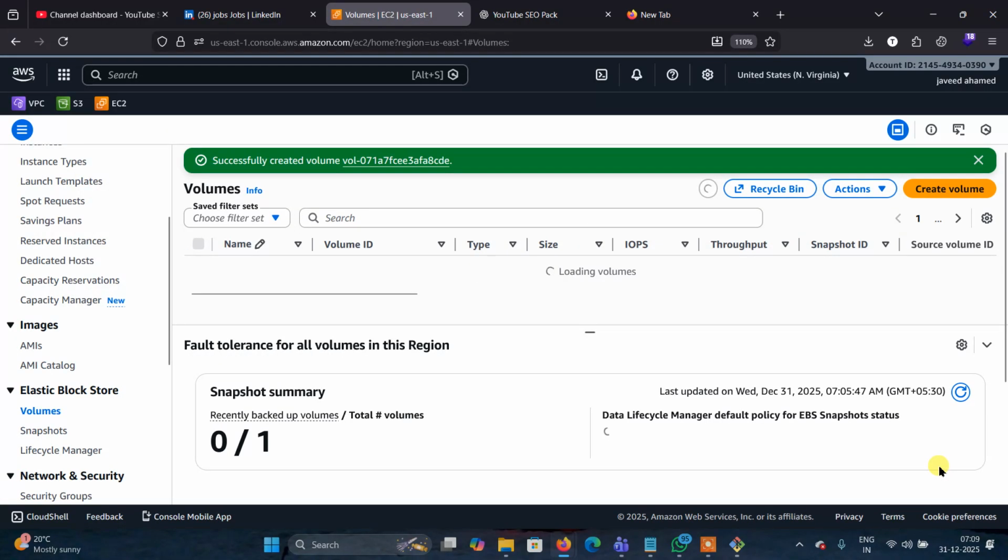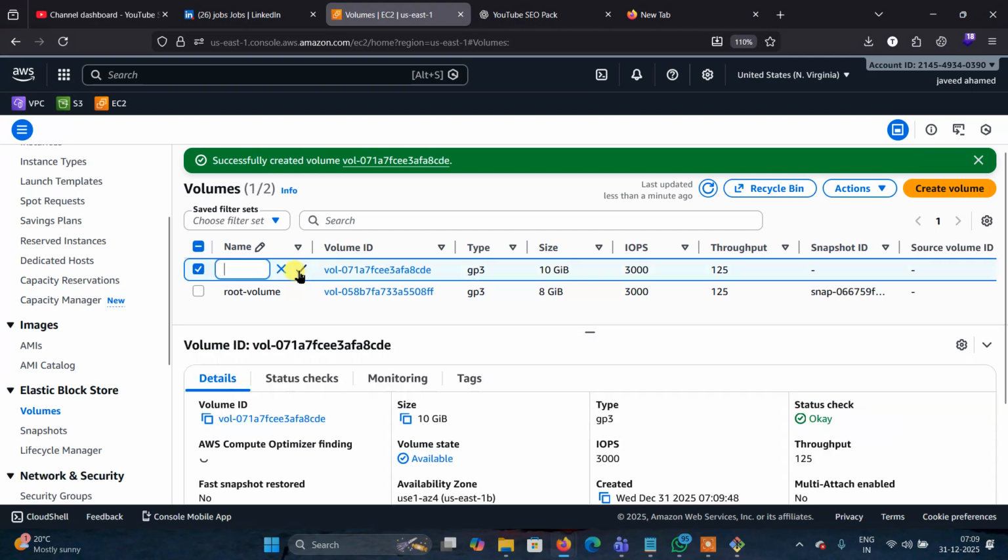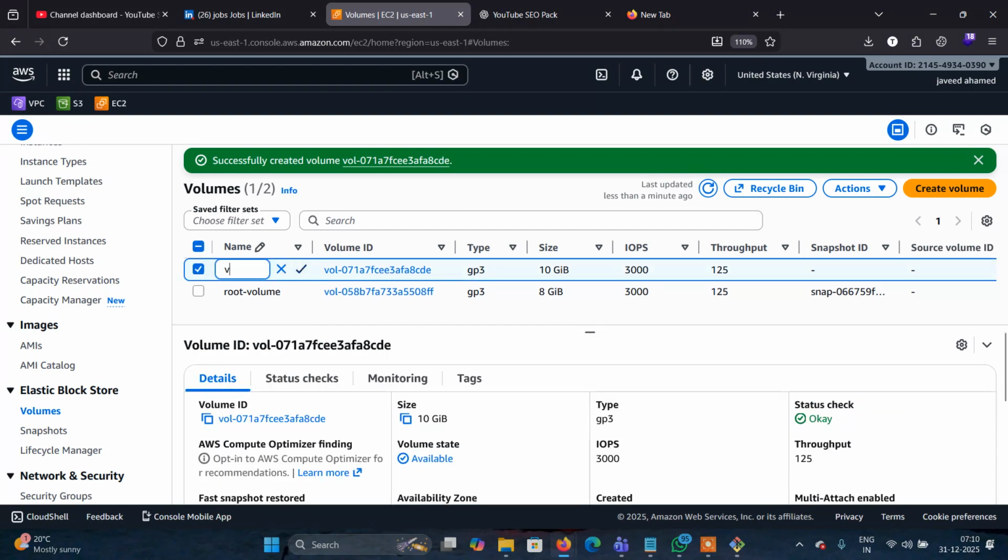Once the volume is created, this volume needs to be attached to the EC2. Volume needs to be attached to which one? EC2.